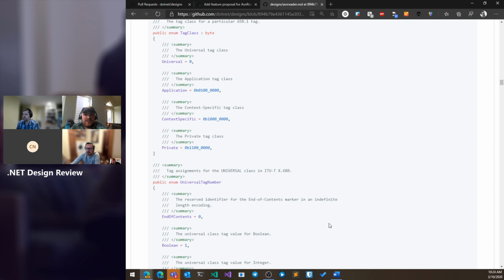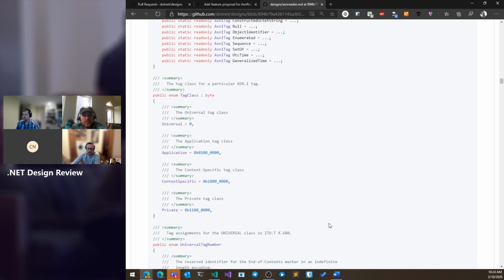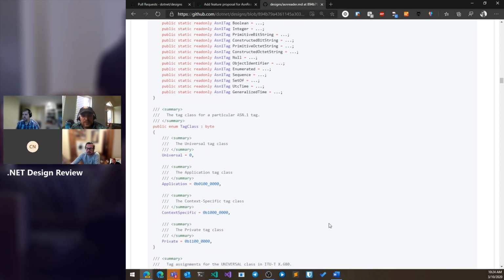So in the BER family of encodings, the first byte, the top 2 bits tell you what the class is. And for performance reasons of just masking over the top bits of that byte, I've used the values from the spec, and most people shouldn't care because it's just going to do equality.